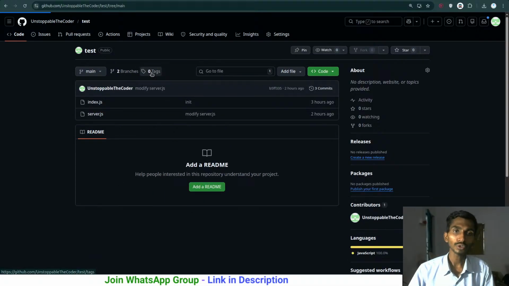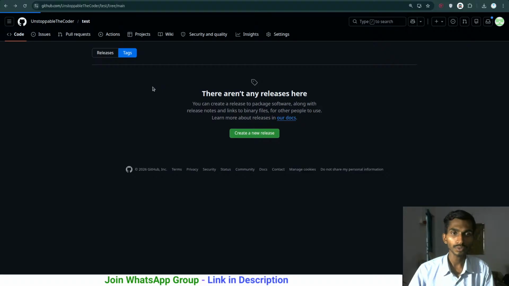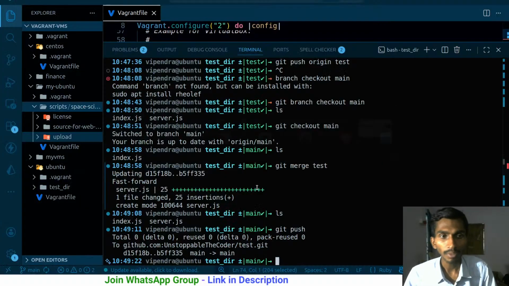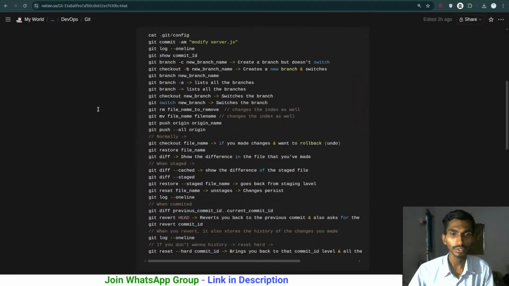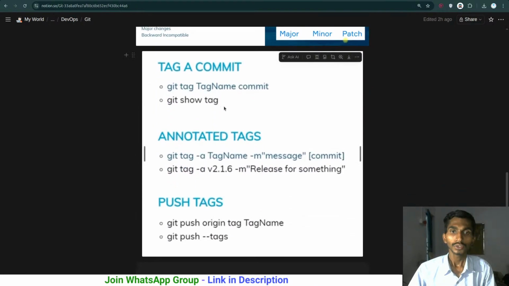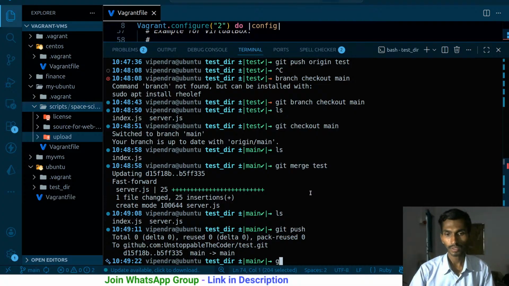But right now, talking about the tags, I don't really have any tags, and that's what I'm gonna be working on next. So I'm gonna be creating some tags over here, and for creating the tags we have some commands here, so let's go through them really quick. For creating the tags, you can simply use git tag, name and the commit, and release for something, you can add the tag message for sure. So let's do one thing.